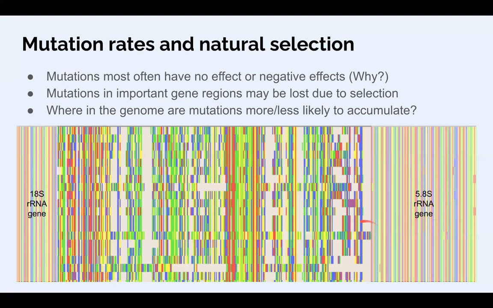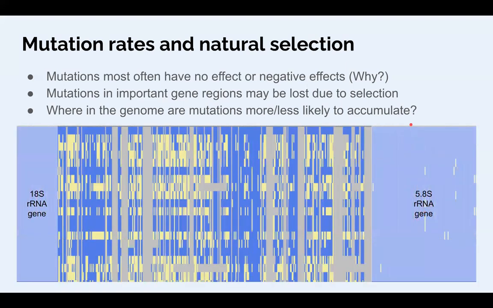And the space between them, that's just a spacer. It doesn't have a major function, and it has been allowed to change quite a bit. So there's a lot of difference in this region among individuals because the function of that is less important than the function of these ribosomal RNA genes, which if you mutated those, you wouldn't have a functioning ribosome. Kind of difficult to get by there.